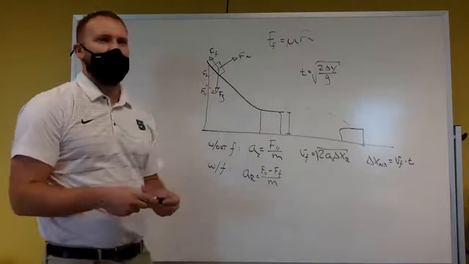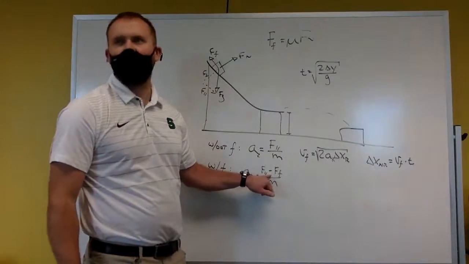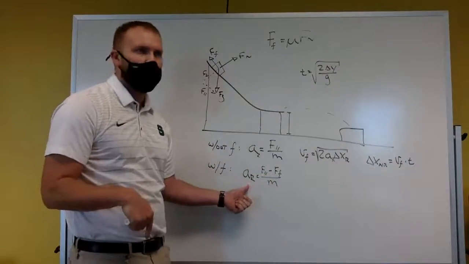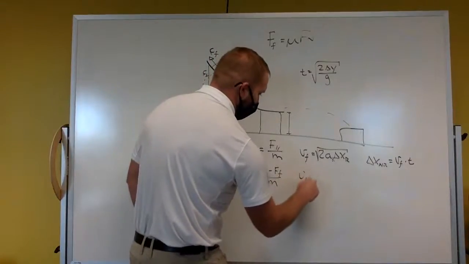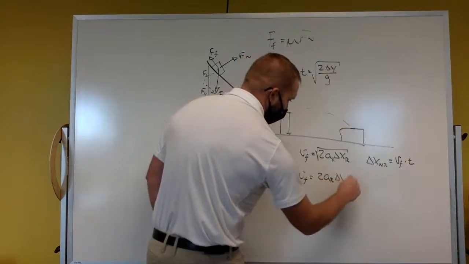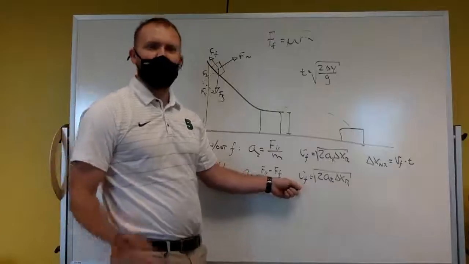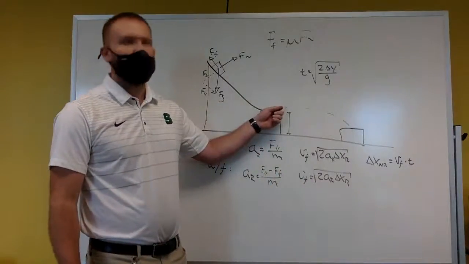So here's the idea, though. What's going to happen to my acceleration? It's going to be smaller because we're subtracting some frictional force. So this acceleration should be lower, right? Which means, again, if I'm using this equation, my final velocity on the ramp, this value is going to be less. I should be traveling slower at the bottom of the ramp with friction than I would have, right?